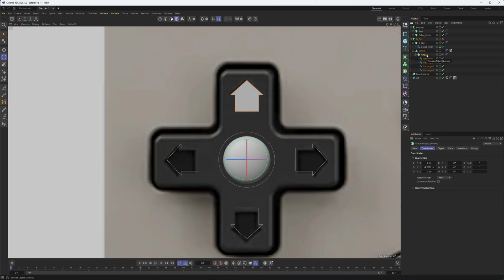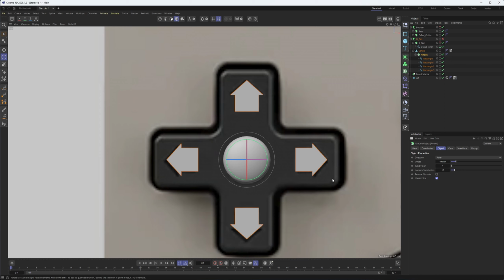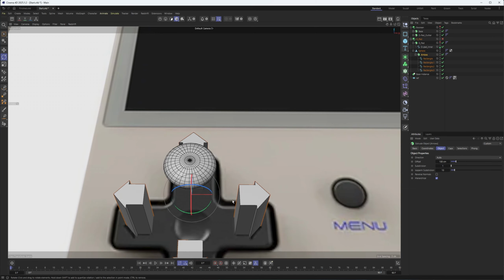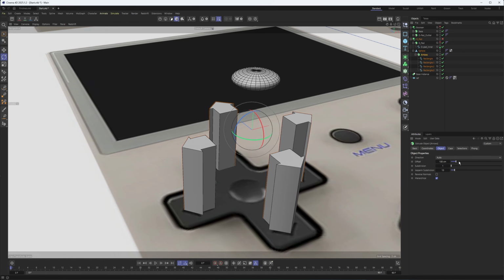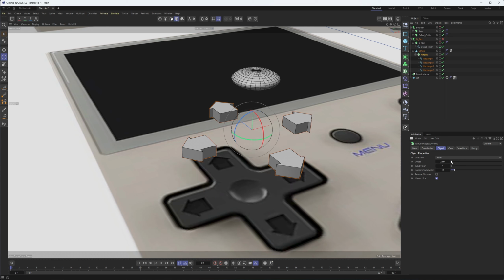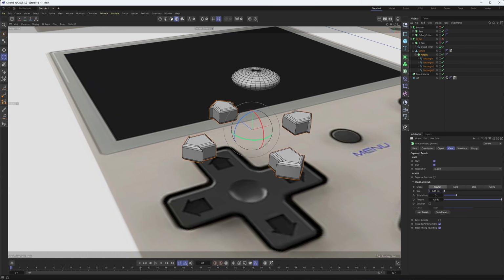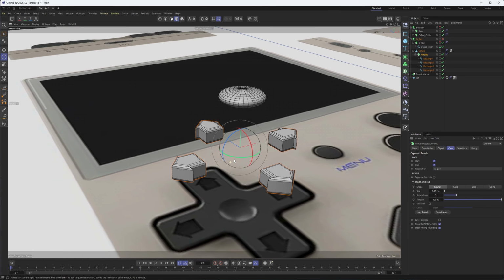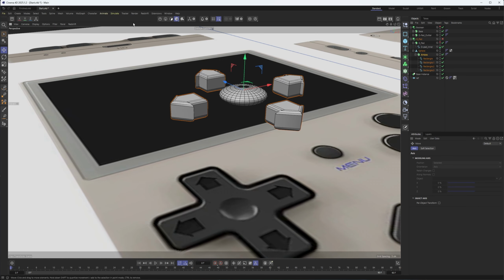Now, we'll still only extrude the first one because what we need to do is go into the Object tab and check on Hierarchical. It's a fun word to say. And so now we have our arrows extruded. Once again, lower the offset. Maybe in the cap section, round this out a bit. And now we can start working with this in the rest of our boole.